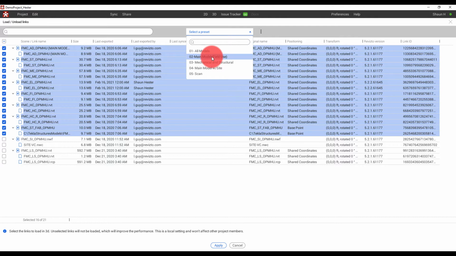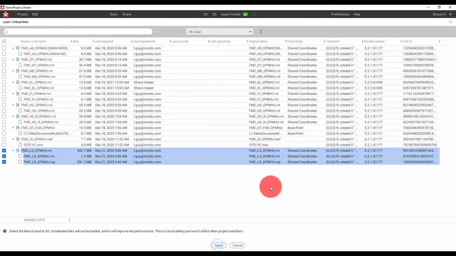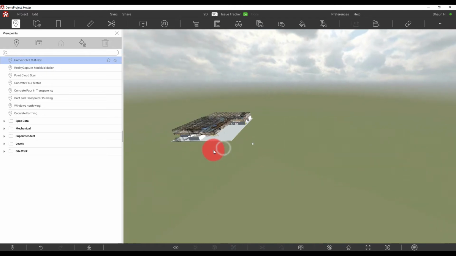And you may have to break it up further. We might see certain buildings, right? Depending on how you set up your model management, we may talk about further breaking up model files so that we can leverage the presets to make those smaller chunks of information for the team to use. So again, I click a preset. In this instance, I'm going to that scan. And here we see just the scan. We don't see any of the other model information loaded into this project.